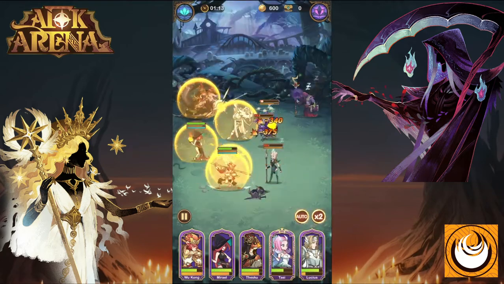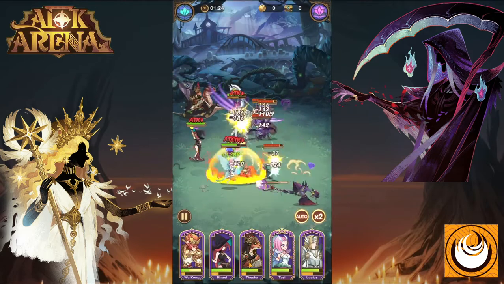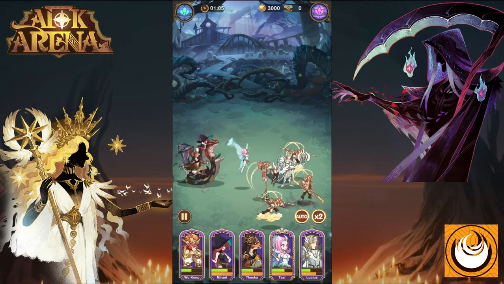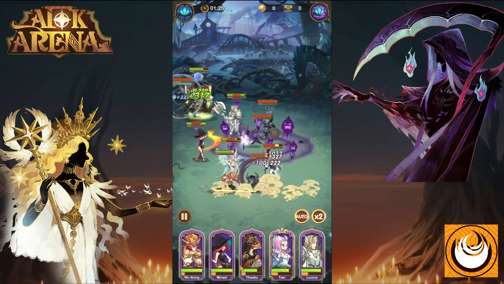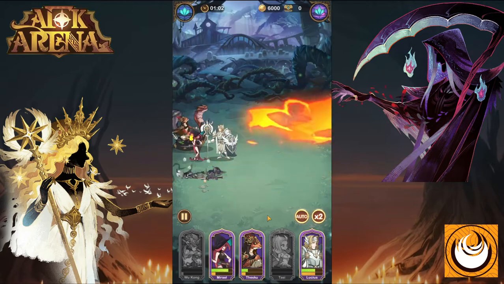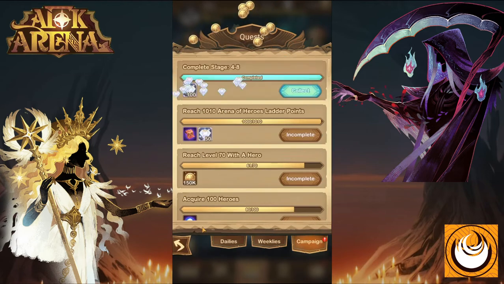So as you can see here, we're still progressing nicely through campaign. The enemies don't seem to be giving us too much of a hassle. But it seems like the enemies are slowly starting to catch up. Let's see how far we can get. You can see here the enemies are slightly above me in power. There we go. So there we go, I'm collecting a couple of diamonds.